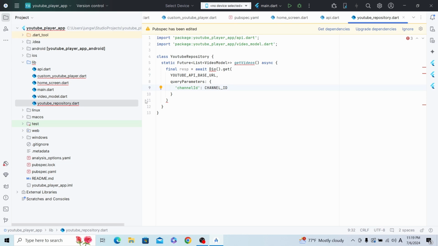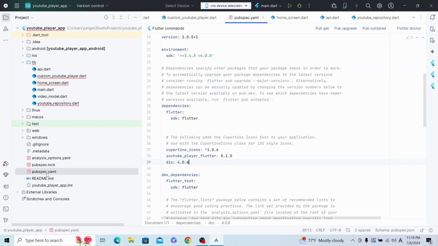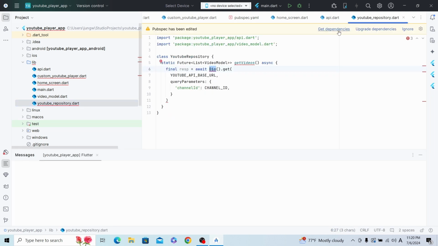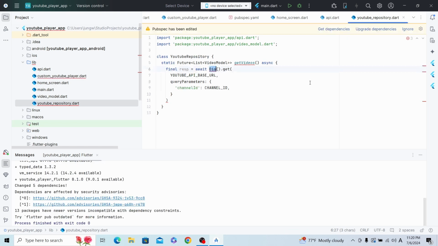Oh, we need to add DIO dependencies to pubspec YAML file. Oh, we already added. Then click Get Dependencies. Oh, it seems like the issue is still unresolved.